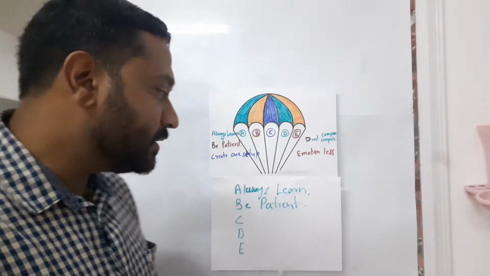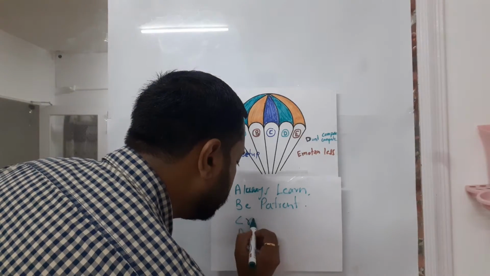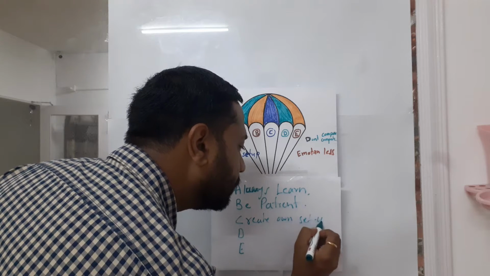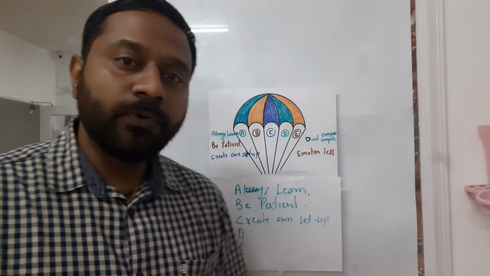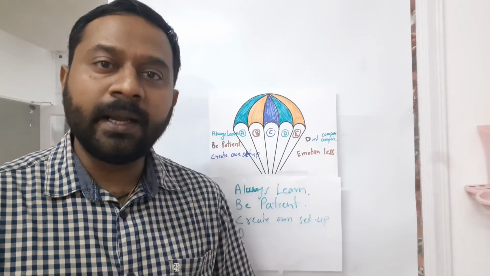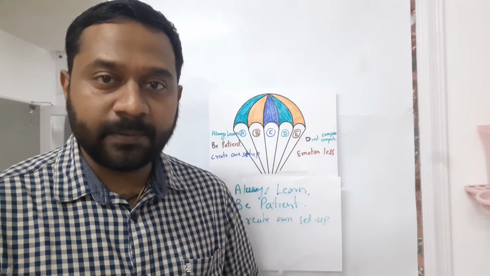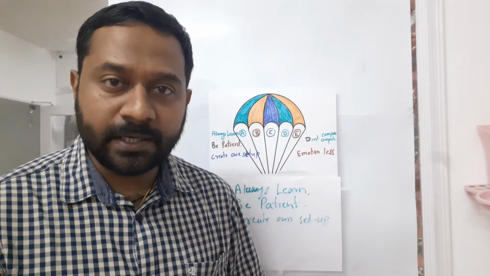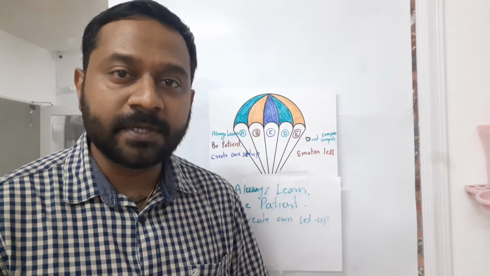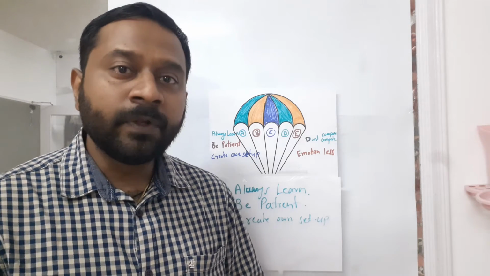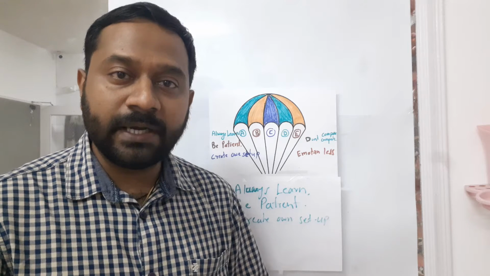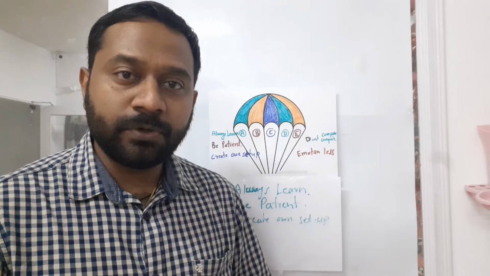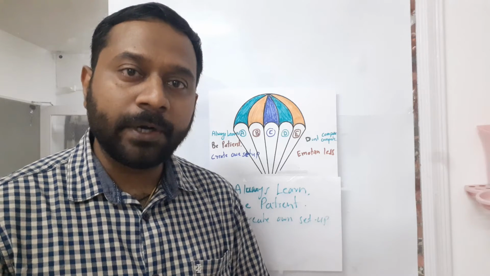The next thing is C. C stands for create your own setup. If you go through Google or YouTube, there are n number of setups available. You will get reviews saying this setup is best, this setup is better than that, and this one is not good. But at the end of the day, once you go through your first few months, which are very difficult, you should create your own setup and trade according to that setup.